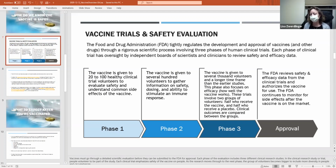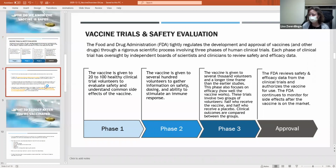And the safety data for this vaccine, because it does not contain any live portions of the virus, it doesn't cause any evidence of illness. And so the vaccine was found to be very, very safe. And then hopefully what happens tomorrow for the Moderna vaccine is that the Food and Drug Administration then approves the vaccine to be distributed. So the safety steps that are done for every single vaccine that has been approved in the past 20 years is the same. So there were no corners that were cut. There was nothing that was done any faster than it needed to be. It was all done in a very precise, stepwise fashion.